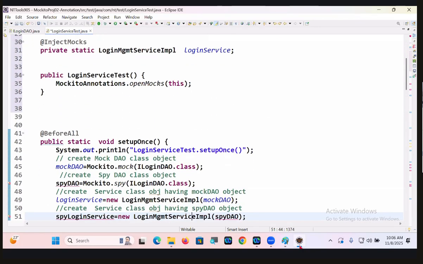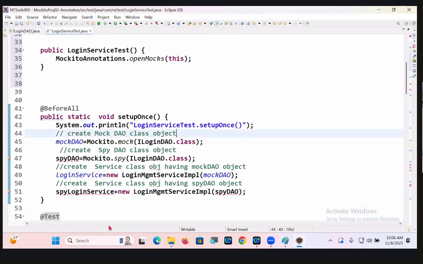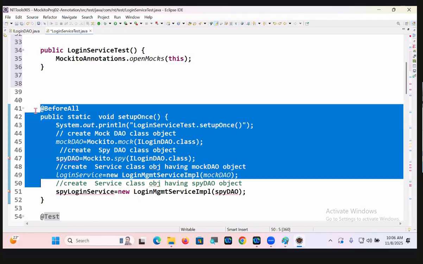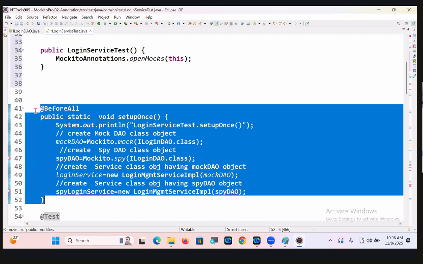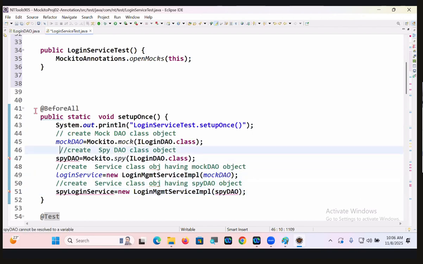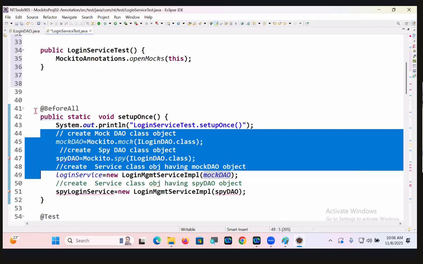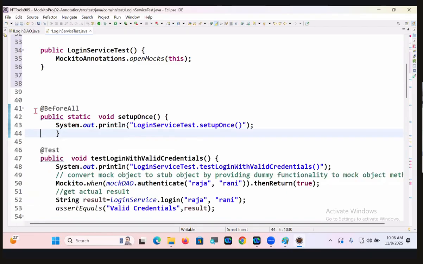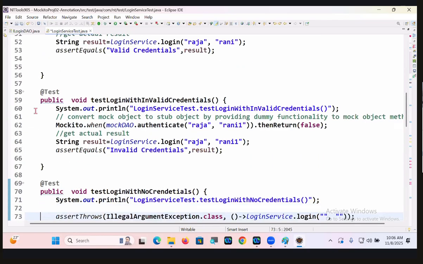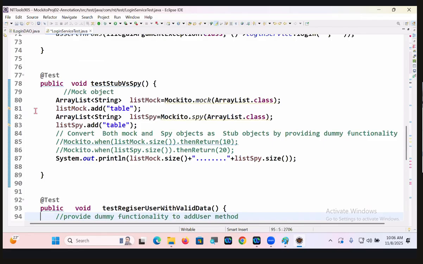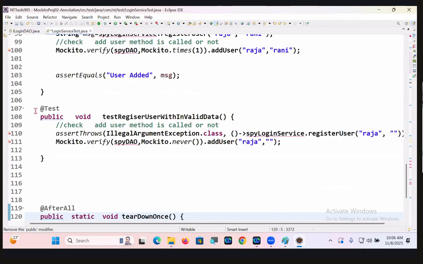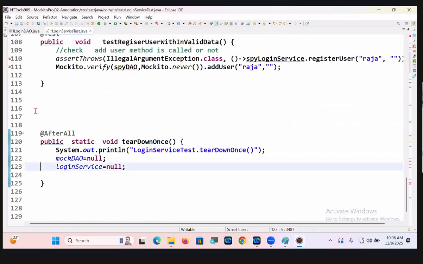Is there any need of all this stuff, guys? Before all, alright, so do I need to create all these methods manually? No. What I do is I'll keep the method, but I don't write any logic in that, because already through annotation those logics are written or not there. Okay, now come back.